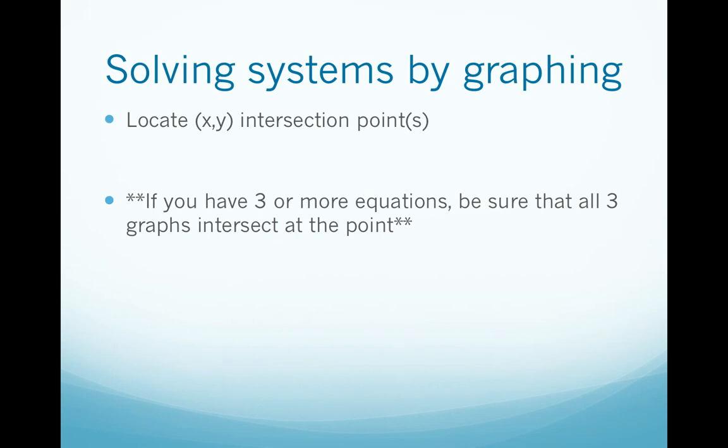We had talked about solving linear systems by graphing and that you're going to locate the intersection point. And so you can do the same thing with higher order polynomials. If you have 3 or more equations that are graphed, make sure you find where all 3 intersect. So for example, if I had something like this parabola and a linear equation and another linear equation, I kind of missed the mark there, but we'll say all 3 intersected right here. I'll just make that a big point. That would be the solution, not this here, because only 2 of the 3 equations cross at that point.